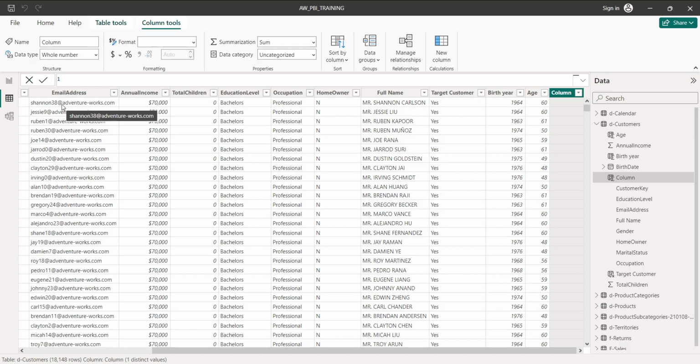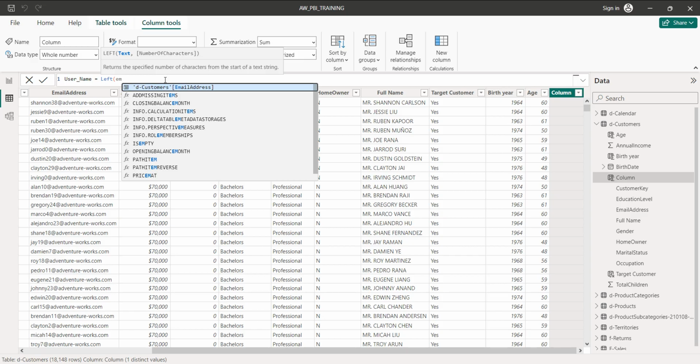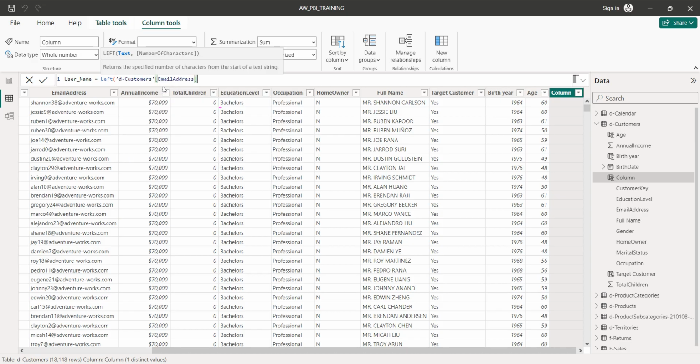For that purpose we will write down the DAX: User Name is equals to LEFT, then Email. We are going to extract text, so from where are we going to take the text? Email Address is the column, so just write down the email. You got the email address, right? Then comma. So by only taking the email address, are we going to fulfill our requirement?